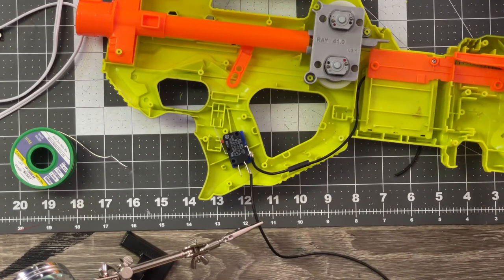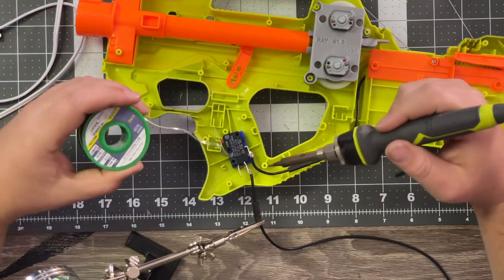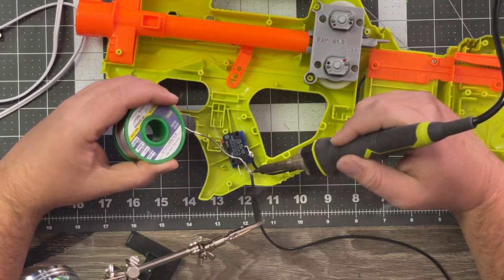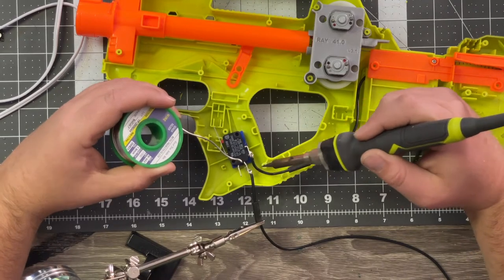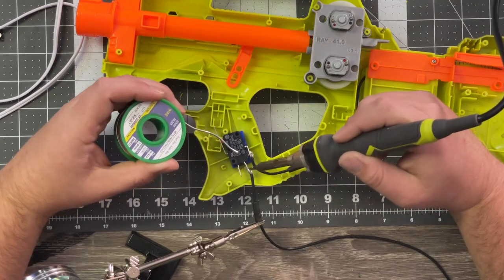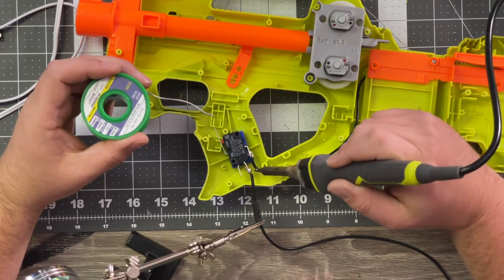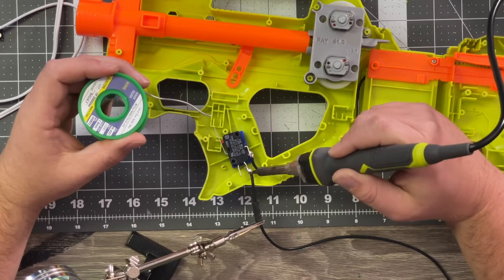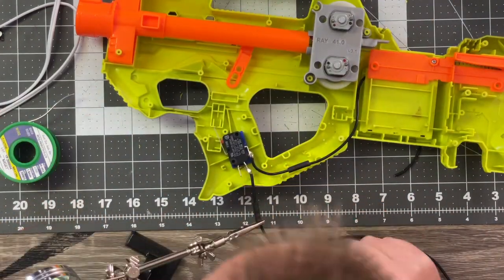Stick this in place here. This is ready. Yeah, soldering is definitely a little bit of an art. It's something I am obviously not good at at all. My soldering is usually fairly blobby, as I'm just trying to make sure that something connects. Sure, there might be people watching who are like, good Lord, somebody help this guy. Yeah, it's not going anywhere.